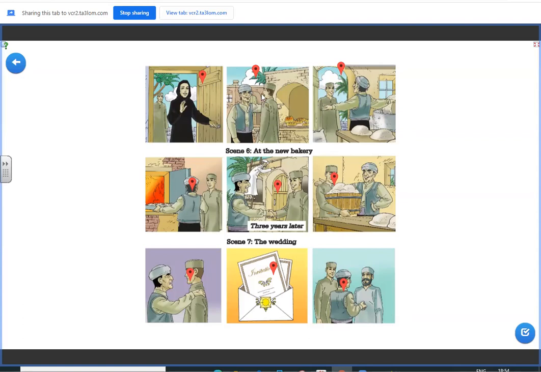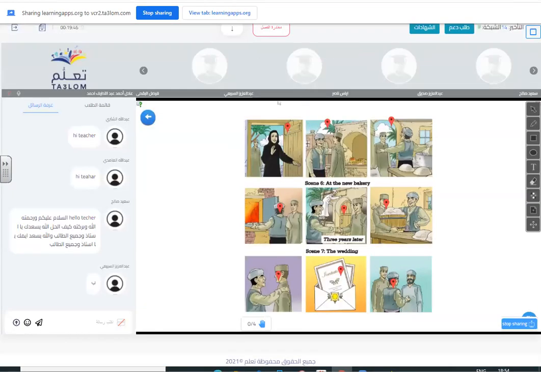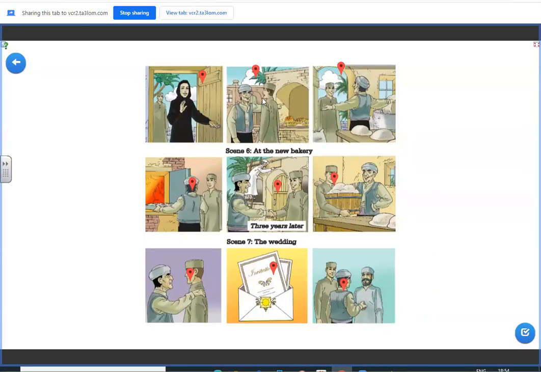Who are talking together now? Abdul Aziz Siddiq? If you hear me, say yes. Yes, Abdul Aziz. Who are talking? Teacher, I am Abdul Aziz today. Abdul Aziz Siddiq first. Who are talking now? Okay, Abdul Aziz Sbiri, who are talking now? Yes, teacher, I am Abdul. Where are you, Abdul Aziz? Please answer me immediately. Abdul Aziz Siddiq, who are talking now? The baker. And who is the next one beside him?